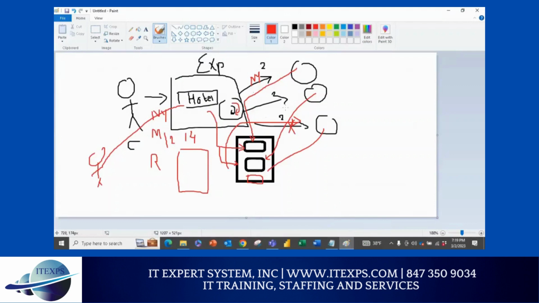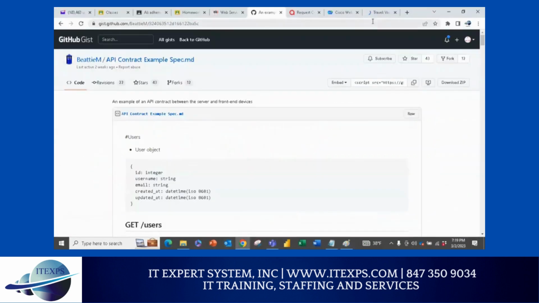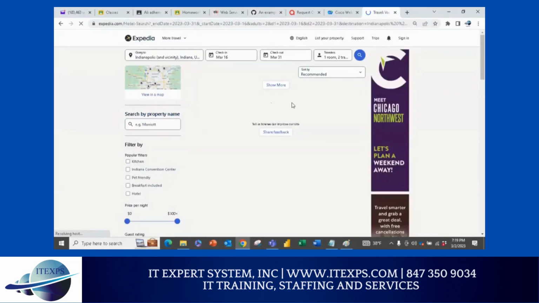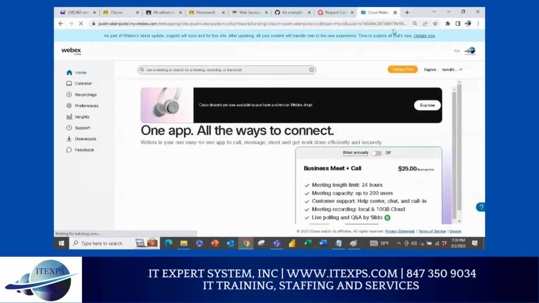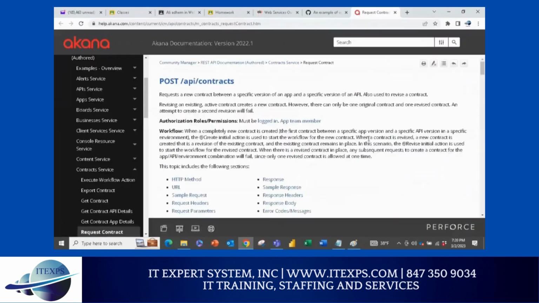Okay. So what I was saying is, when we were showing Expedia, right? Expedia tries to cache as much data as possible because Expedia doesn't want to make a call to the partner, because sometimes you get a response, sometimes you don't. So Expedia tries to save the data into cache. That's what we are talking about. And then after that, I was about to talk about the contract. So let's talk about the contract for a second.